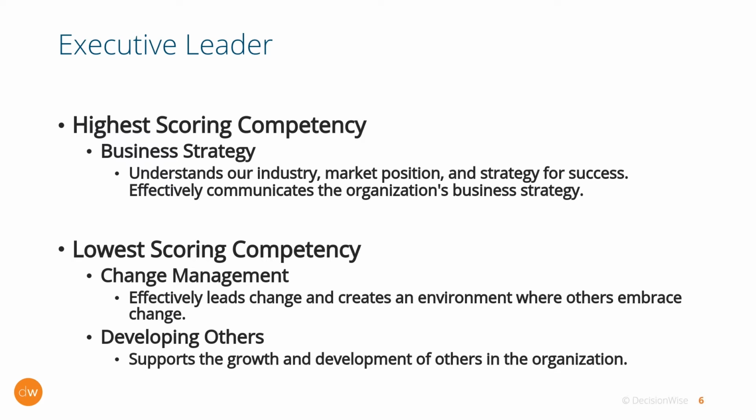Now, the lowest happens to be around change management, which includes not only leading that change, but creating a coalition or an environment where others feel like they can join that change. I think of change management as change over the entire organization. The other lowest scoring competency for executive leaders, I think, is closely tied to it. It's developing others, which really is just change management on a micro level, on a personal one-by-one level.